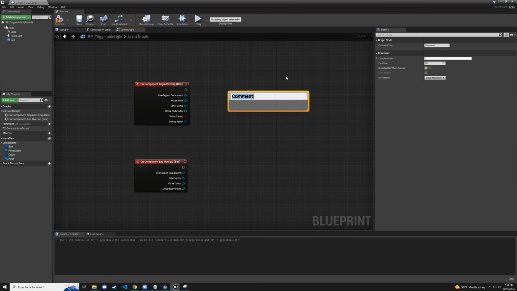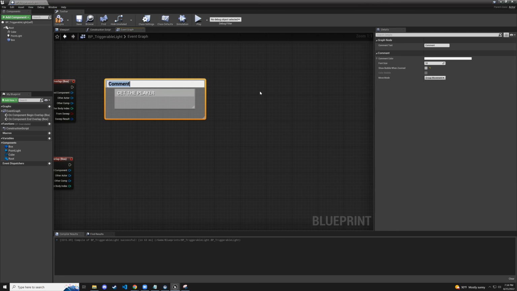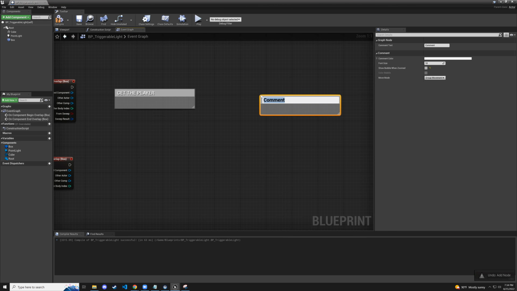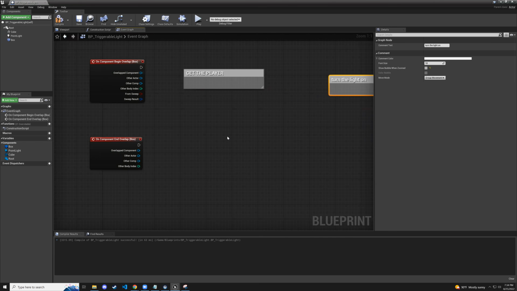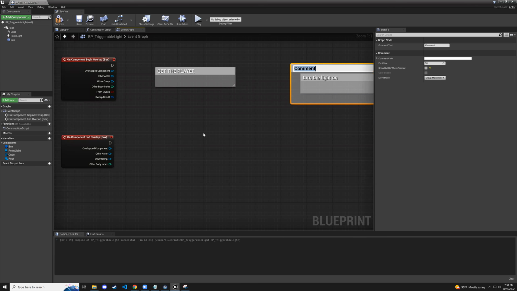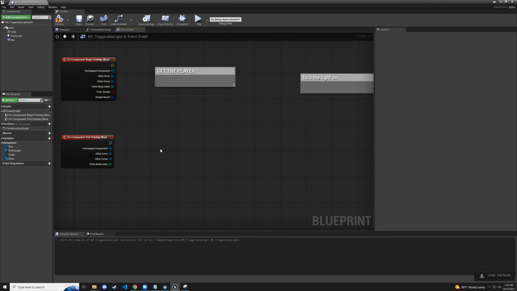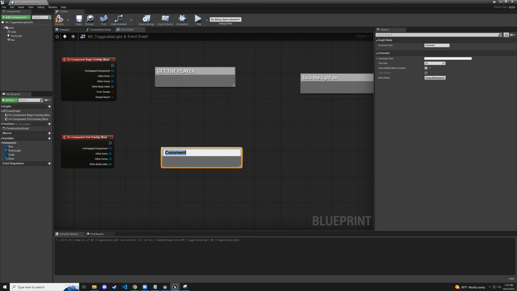So in this case, we're going to say we need to get the player. And then we need to turn the light on. And so I'm adding comments by just hitting the C key.